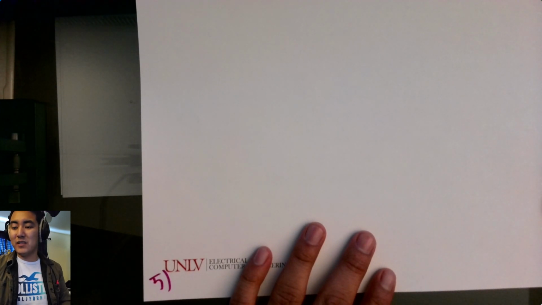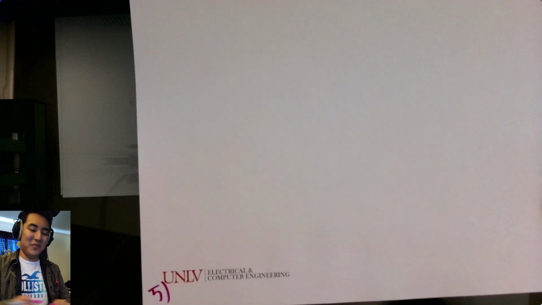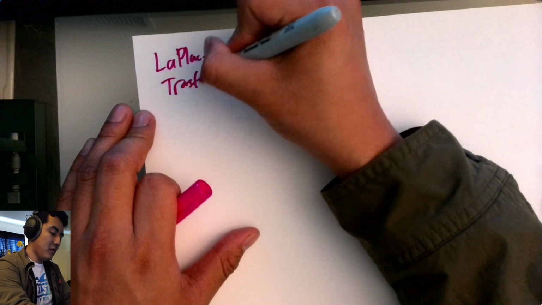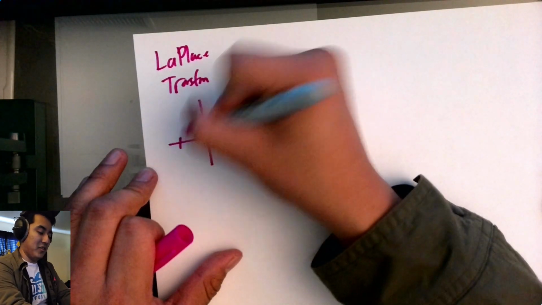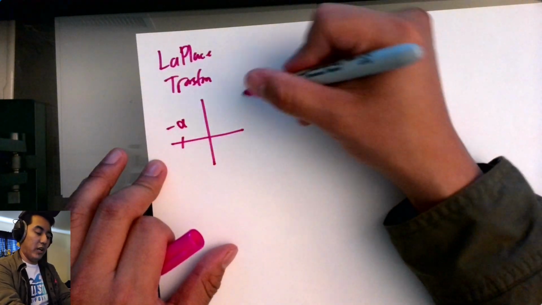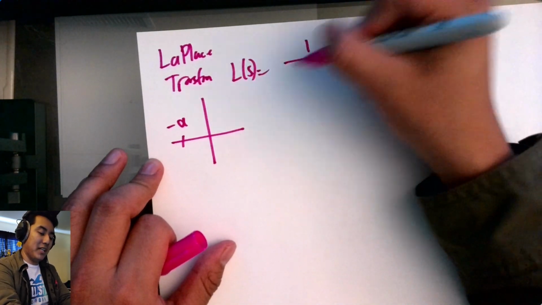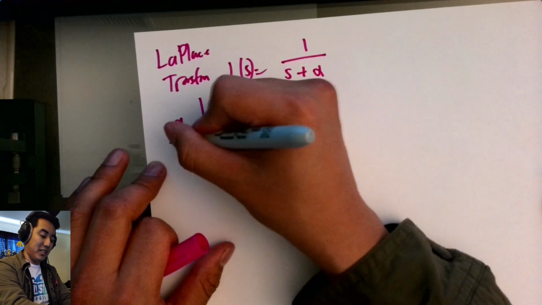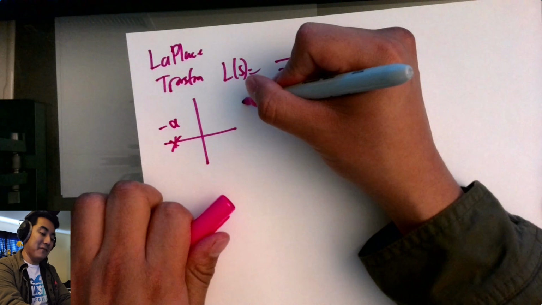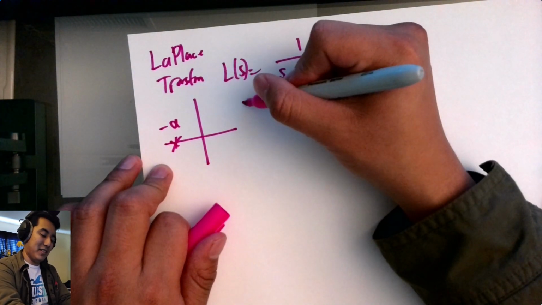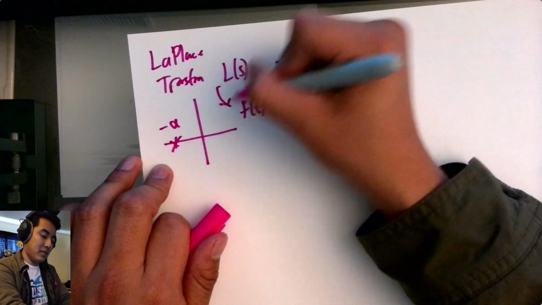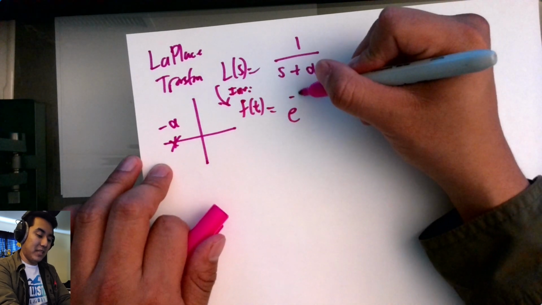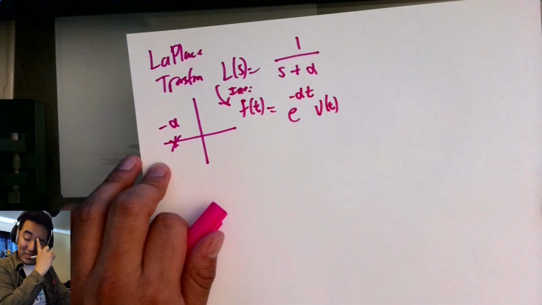Let's see, if we were to do this one, well, there's one thing I have to tell you. Remember in the Laplace transform, if you have this type of pole mapping, let's call this one minus alpha, where the Laplace transform is going to equal 1 divided by s plus alpha, which means if s is minus alpha, you get your pole right here, okay? So this is your general equation, the inverse Laplace transform. Inverse Laplace of F of t is going to equal an exponential, e to the minus alpha t, u of t. Don't forget the u of t, okay?